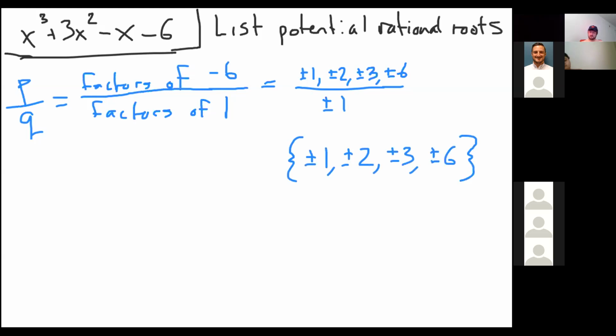If you're wondering, well, it looks like I just rewrote what's in that numerator down here in this list. Well, that's fine because I'm taking all those numbers and dividing them by either a positive one or a negative one, which means I don't do anything to it or I change the sign. But as we see, we're always accounting for both the positive and negative case. So you take positive negative 1 divided by positive negative 1, you get a positive or negative 1, etc. Okay. So this is my list of potential rational roots.